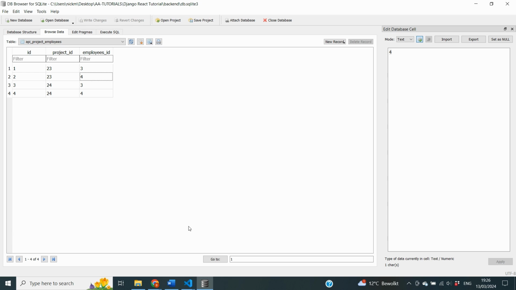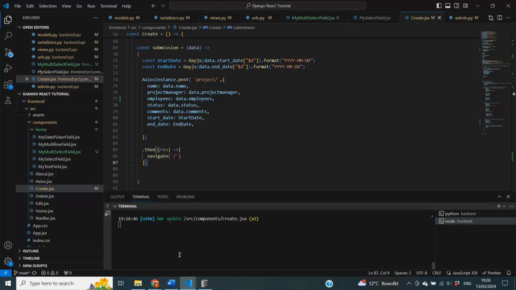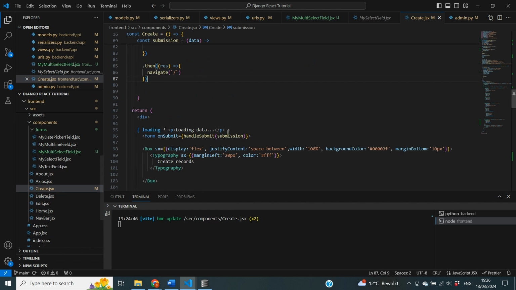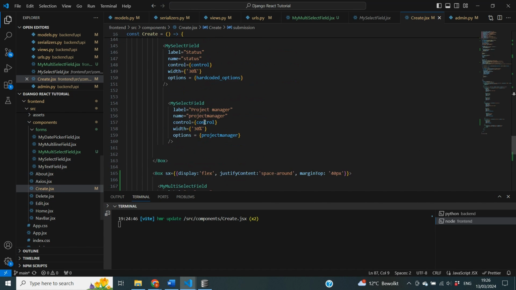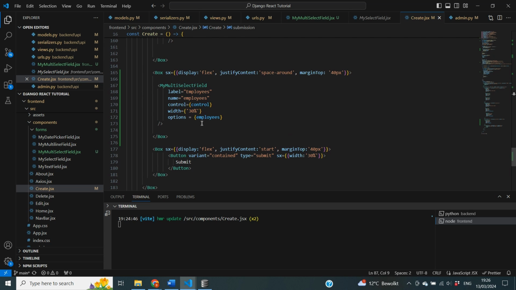So the last thing to make this complete is that we also need to make sure that we pass this information back to our edit page, so we can also make changes to this information inside of our page. So to do that, we're going to modify the edit page as well. And first thing that I'm going to do on my create page is just copy over some of the things. I'm going to copy over the multi-select field in this instance, because we're going to use exactly the same in our edit page.